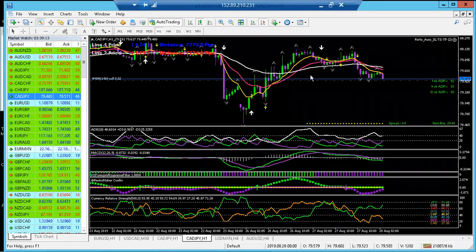So this challenge is for those who can afford to blow a $100 account a couple of times with the idea that you will be able to make 6 or 7 figures within the next few months. So we make no guarantees. There are no promises. This is trading. It is Forex. It's high risk. Do not trade what you cannot afford to lose. I am not your financial advisor.